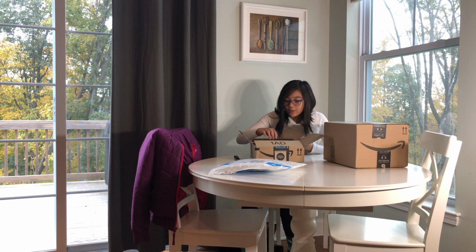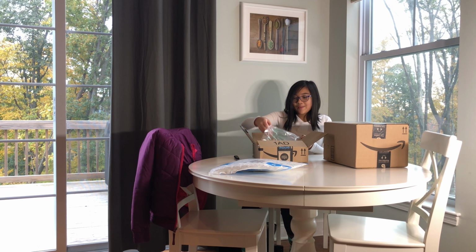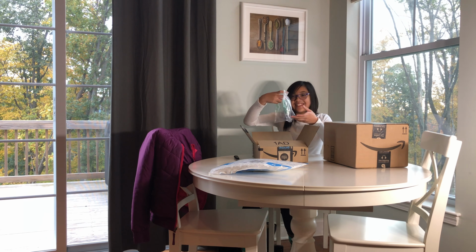Let's get started. So we got three packages. One of them looks pretty small. Let's see this. So I'm gonna open this up and see what it is. Okay, so that opened. Ooh, I stabbed one of the airbags.